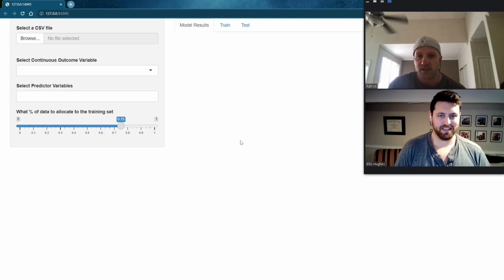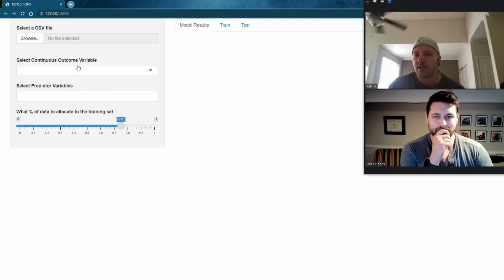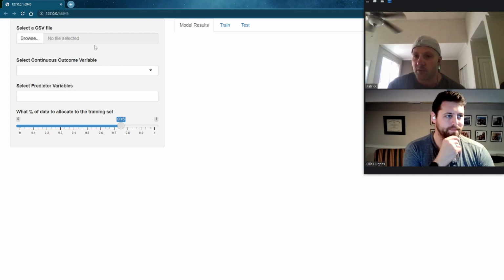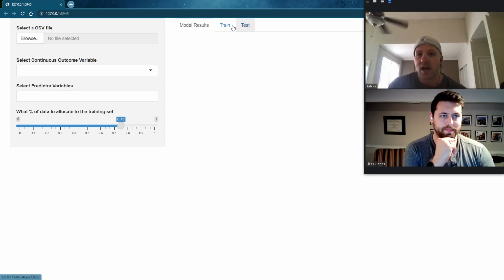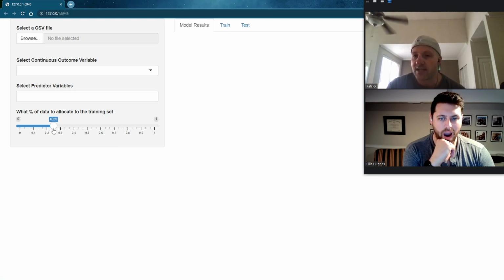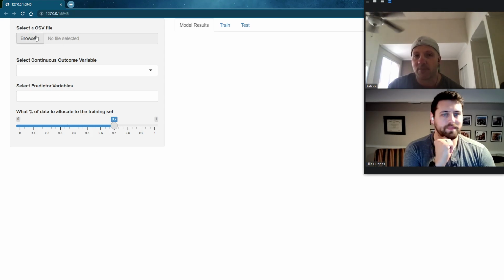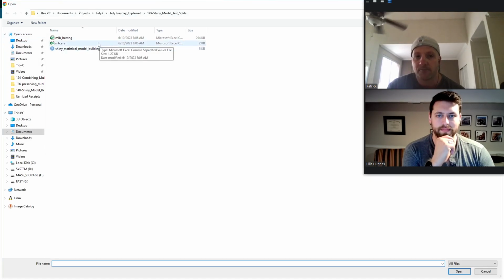So this is the first extension of it, and as you can see, Ellis has pulled up the Shiny app that we built for this week. We've taken what we did last week, which basically just fit a linear model to whatever outcome and predictor variables the user selected. This week, we've added the option to specify your training and test set split. That's done with a slider bar, which allocates a percentage to the training and test split.